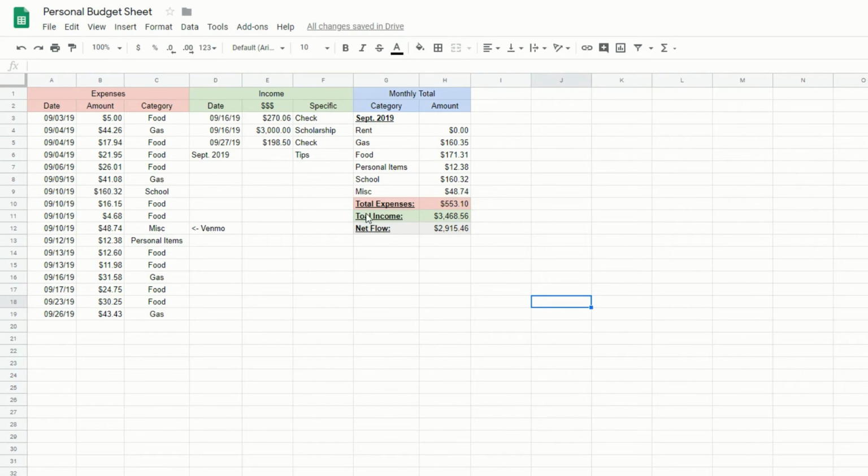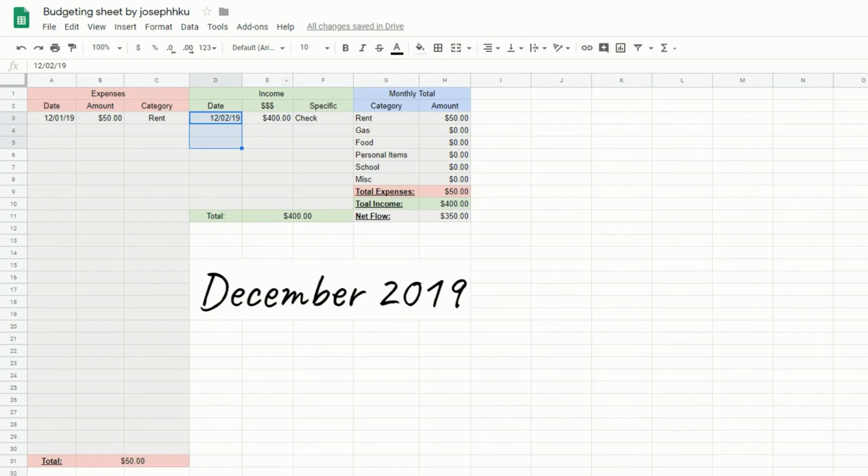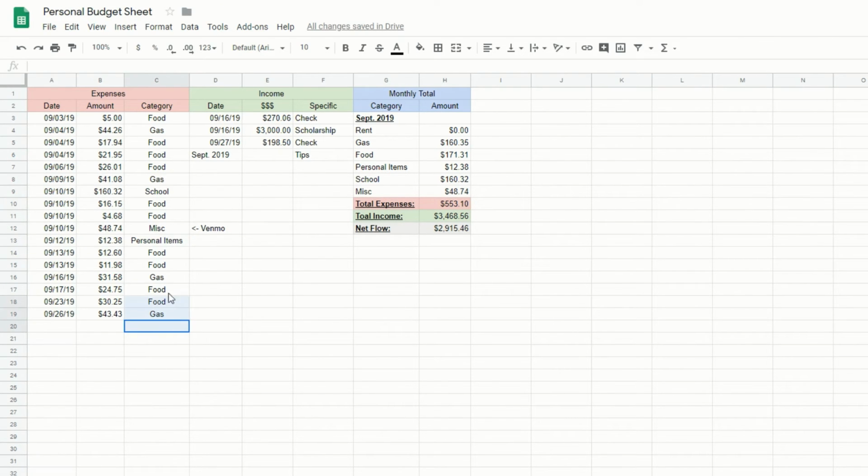Alright, so this is one example of my expenses. This one looks a little bit better, but it works literally the same. I track all my expenses for that specific month, and then I put each one under a category. I don't pay rent because I live at home. This is my September 2019 monthly expense and income. I put every category: food, gas, food, gas, school is probably like books or something. My income right here is positive. I spent $531 that month of September 2019. I had an income of $3,500, but that was because I got a scholarship and 2 paychecks. I didn't include my tips or anything, but it's just an example. This is the net flow. So I saved $2,900 that month.